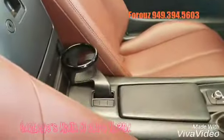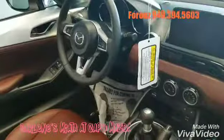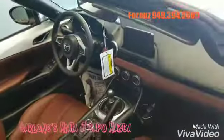One cup holder there, another one there. And you have some compartment back there to put your stuff in. All your buttons on the commander control. You also have a lot of safety features. I would be happy to get you on the road in your new beautiful fun car.